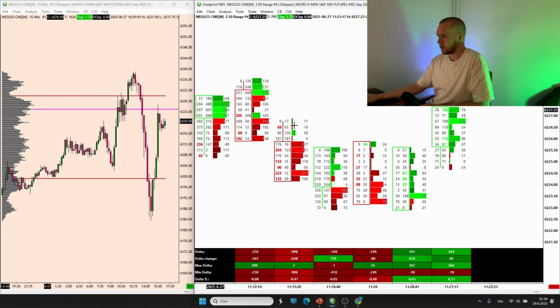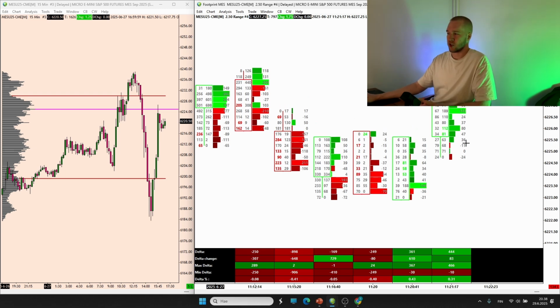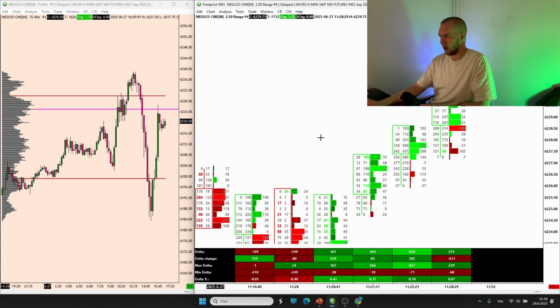And we can see here that although the sellers came in, there's no strength really. If we look at the contract sizes here and we look at the deltas, it's kind of weak actually. The strength only lasts about one footprint. That's one of the things you should look out for. If there's no real strength behind the move, you probably shouldn't enter. And in this case, that would have paid off because price did end up going up.